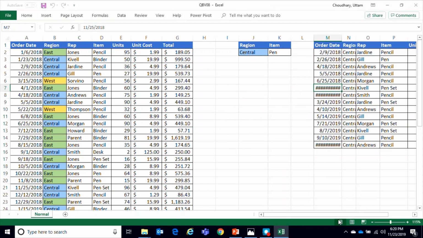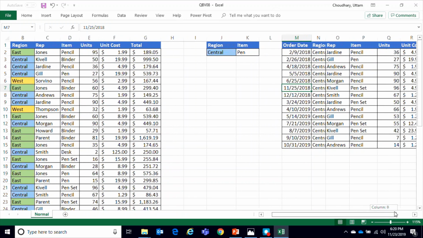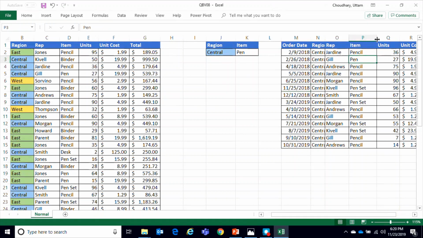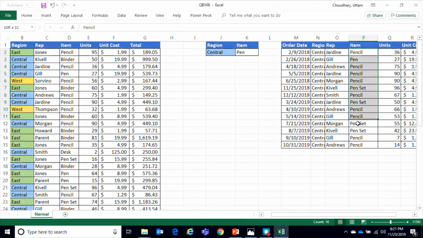Now you would see, oh, there's something I should have kept in mind: the word pencil also has the word pen in it. That's the reason it has taken both pen and pencil together.